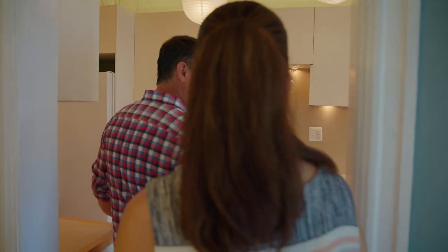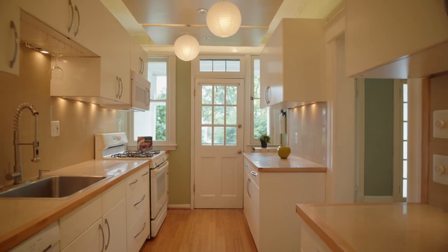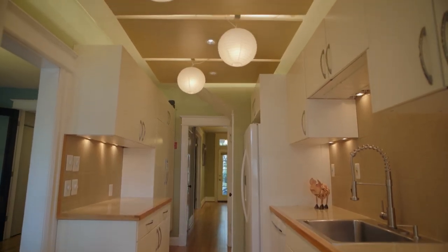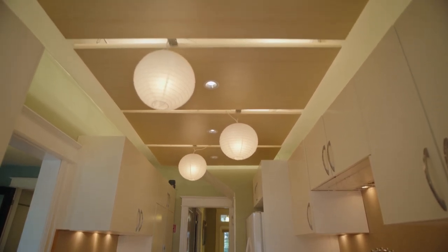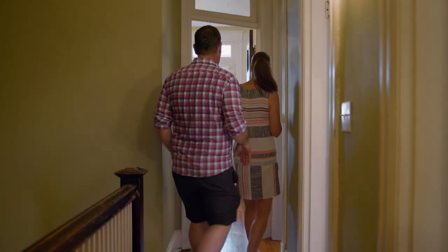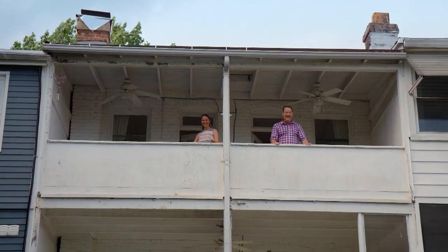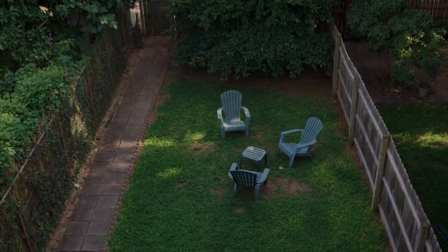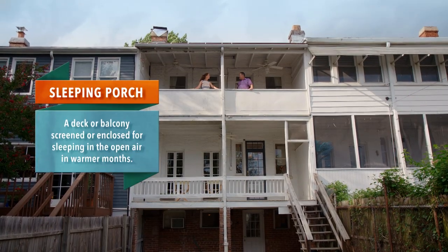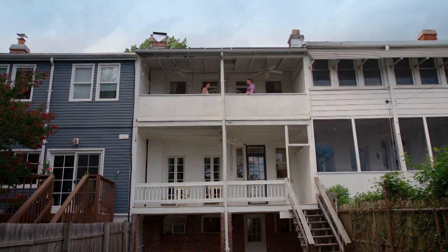Hello, retro! For the year this house was built, this is actually a good-sized kitchen — very big. You've got plenty of cabinet space and counter space. But look up — look at these panels. You don't see this often in homes, but you see it in restaurants — it brings ceiling heights down and acts as a sound buffer. I dig it in this kitchen. Up we go to the second floor — there are four bedrooms. Let's go left because there's a porch up here. Look at the view from up here! This would have been a sleeping porch back in the day, where you'd have screens so you could be cool at night and keep the bugs out.